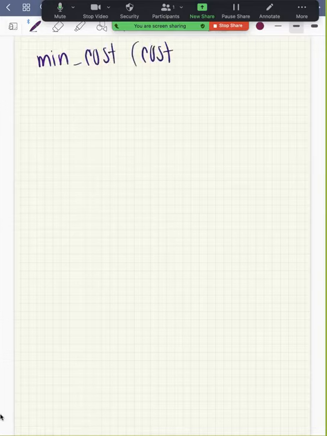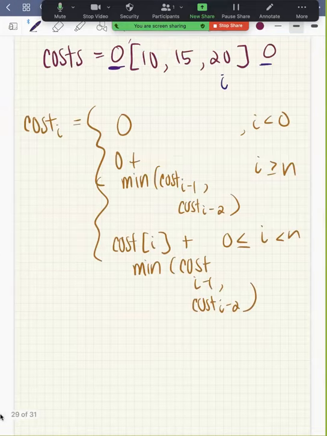So to pseudocode this, I'm going to have min cost, and we're going to have our costs here. And because we want to get to the top here, I'm going to go ahead and append a 0 to this list, and I'm going to go ahead and just say that we're starting here. So we're going to work our way backwards.